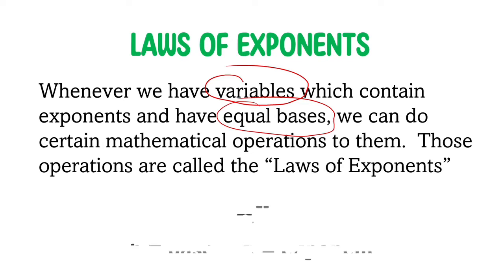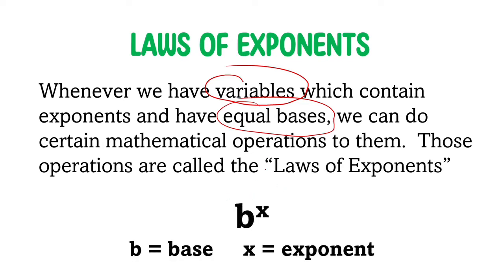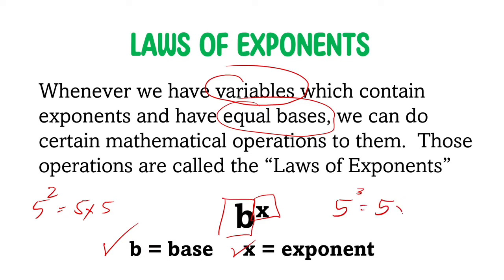Okay, ano-ano po ba yung laws of exponents? Ito yung component ng ating exponent. Yung B, this is what we call our base. And then, yung nasa taas niya, yung naka-superscript, ang tawag natin doon, exponent. Alam naman natin that when we talk about exponent, it simply tells how many times you are going to multiply the base by itself. Halimbawa, if it is 5 raised to 2, you are going to multiply 5 times 5. Or, halimbawa naman, 5 cubed, it is simply equal to 5 times 5 times 5. So, ganun lang po yung tinatawag nating base and exponent.